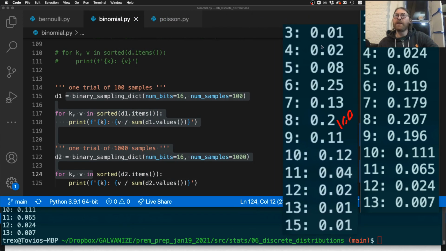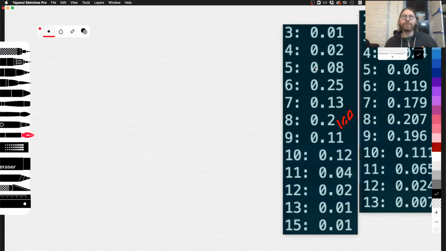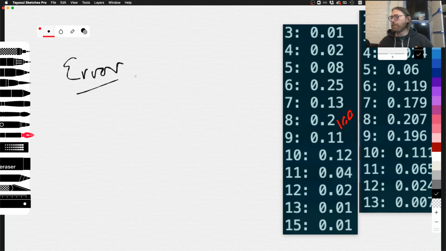And we can think about these two concepts, error and uncertainty. What I mean by error in this case: given that we would expect there to be symmetry in a theoretical binomial distribution, we're seeing somewhat of a lack of symmetry in this 100 samples, right?